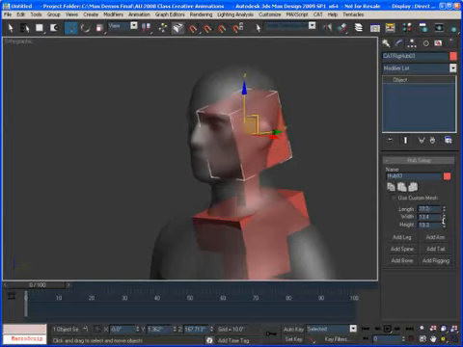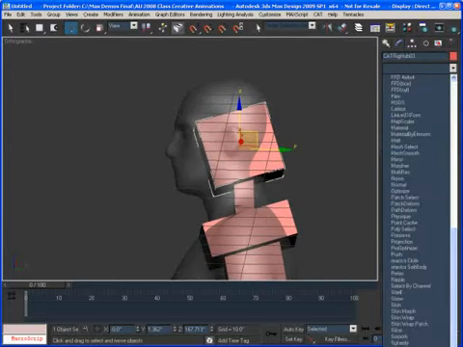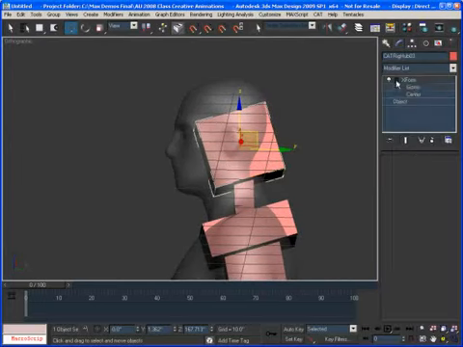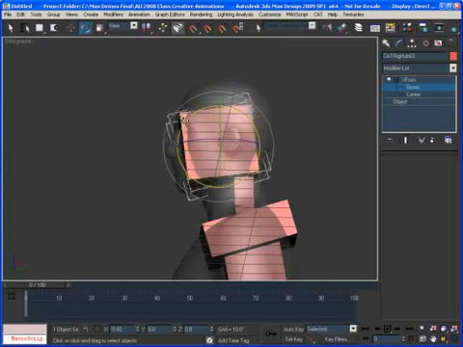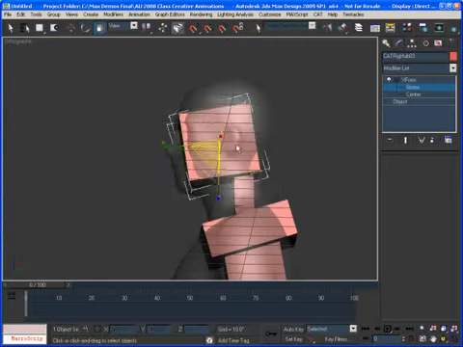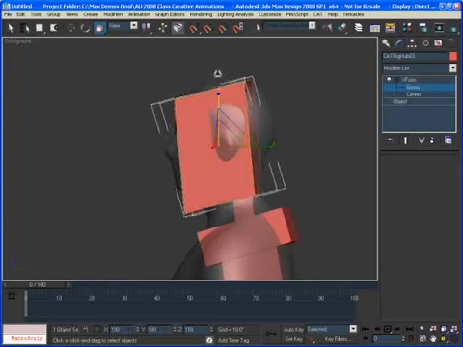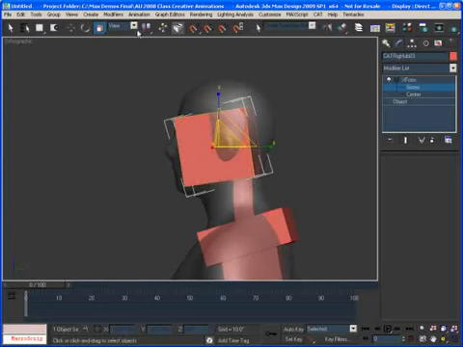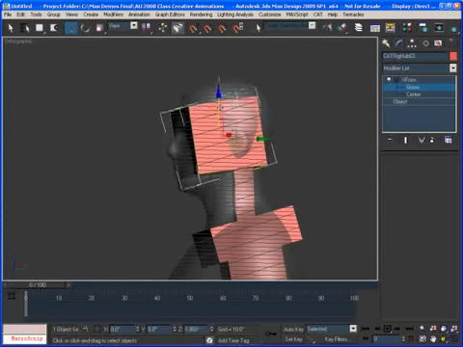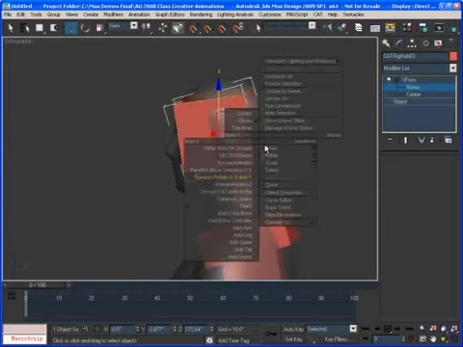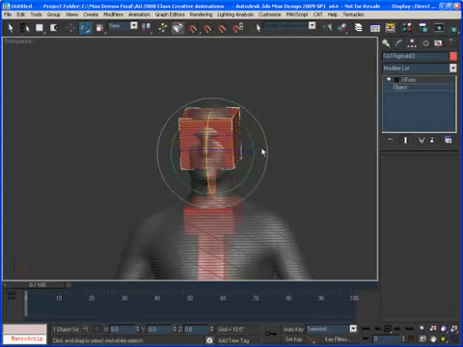And since I want to fit with the shape of the geometry here, I'll just add an X-form modifier. And I'll grab the gizmo, and I'll just place it with the X-form modifier like that. And maybe scale it a little. It's not going to affect the way that the head is being animated, but at least move that up like that, and I can spend a bit more time adjusting it if I wanted to, but that's going to be it for now, and I'm happy with that.